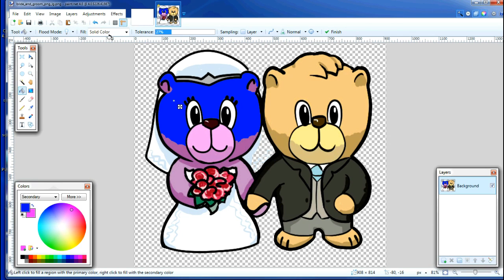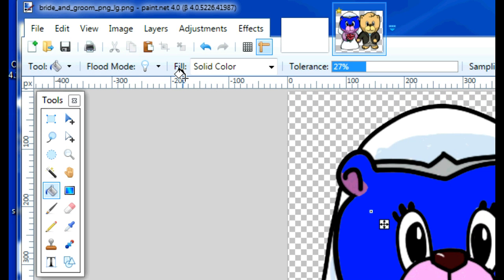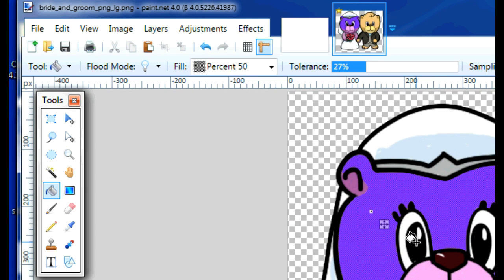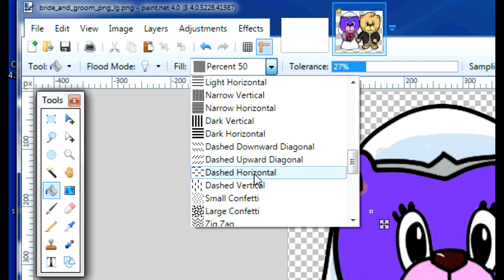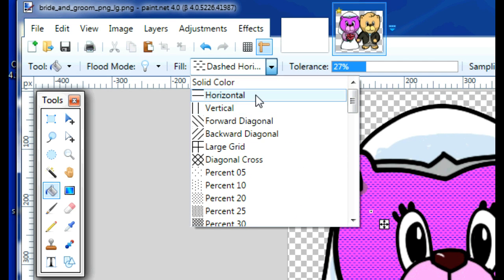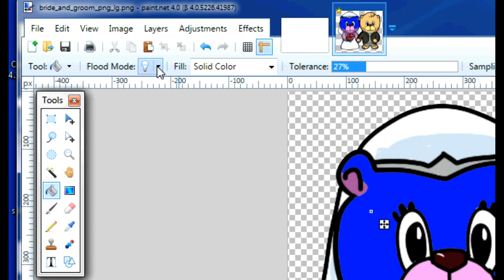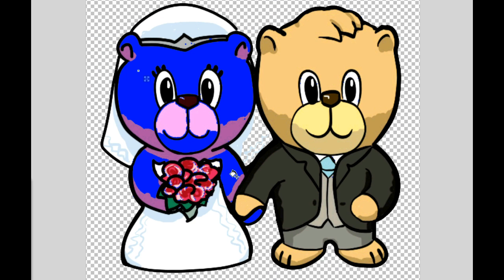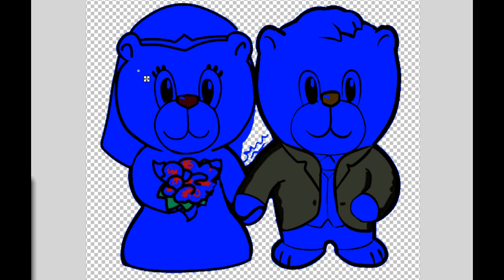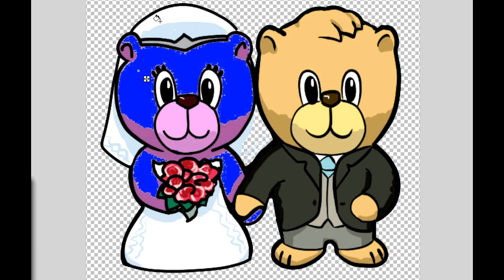Also, to the left of that, you'll see that you don't always have to use solid colour. If I put it on 50%, you can see down here in the corner what has happened to that. There are all sorts of weird and wonderful things on here which you can try out. For the moment I will use a solid colour. And also further along you have the same mode you had with the magic wand, the word I can't say, contiguous or global. If I flick it over to global, you'll notice that more of the image is covered. Now if I increase the tolerance, as I increase the tolerance, more and more of it gets covered. We'll take that back down again. So that's the flood fill tool. Great tool to have a play around with.